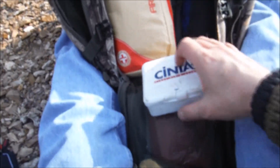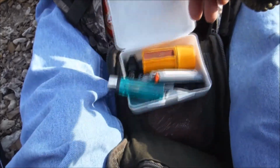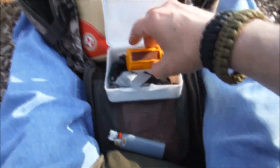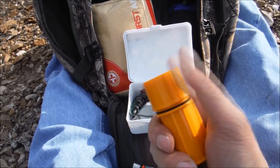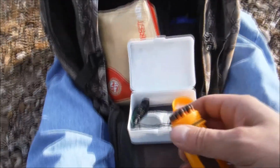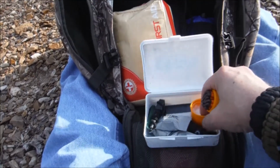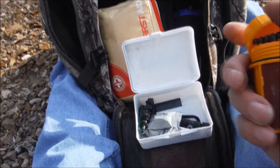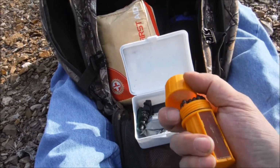This is just an old first aid kit I got from Centos, and now I keep my fire stuff in here. And of course it's going to be difficult to open. A couple of lighters, some wet fire. These matches I got off Amazon, and these things are amazing. I used these on my pigeon roost overnight too for the first time. These are survival matches, and these things burn like a freaking torch. And then you've got some tinder up inside here if you need it. I don't know if that's so much for tinder or to keep these from striking on the inside of the cap, because that would not be a good idea.